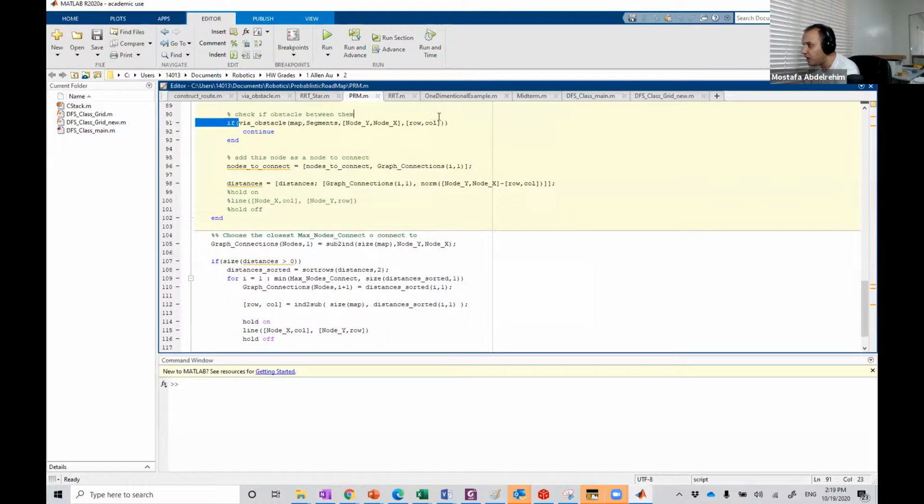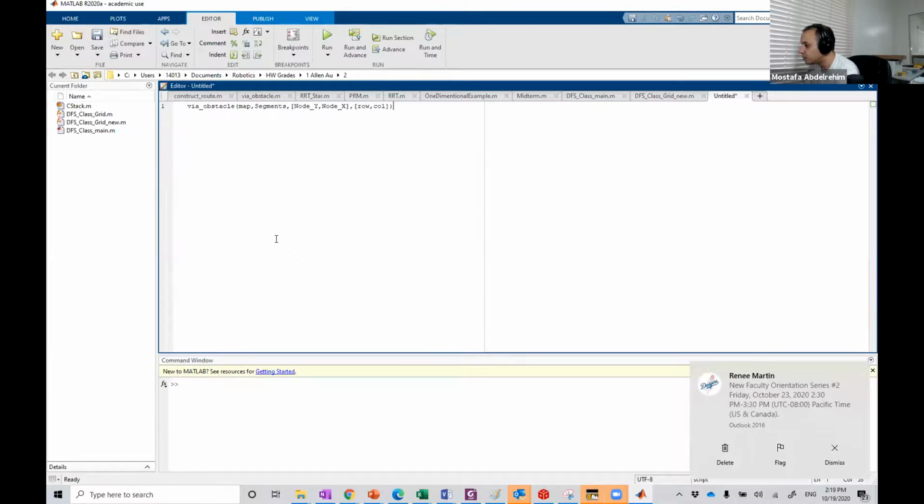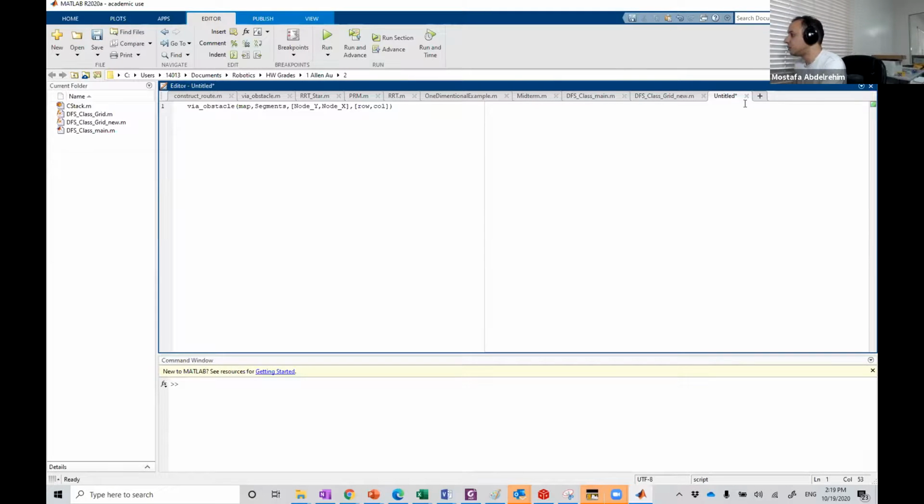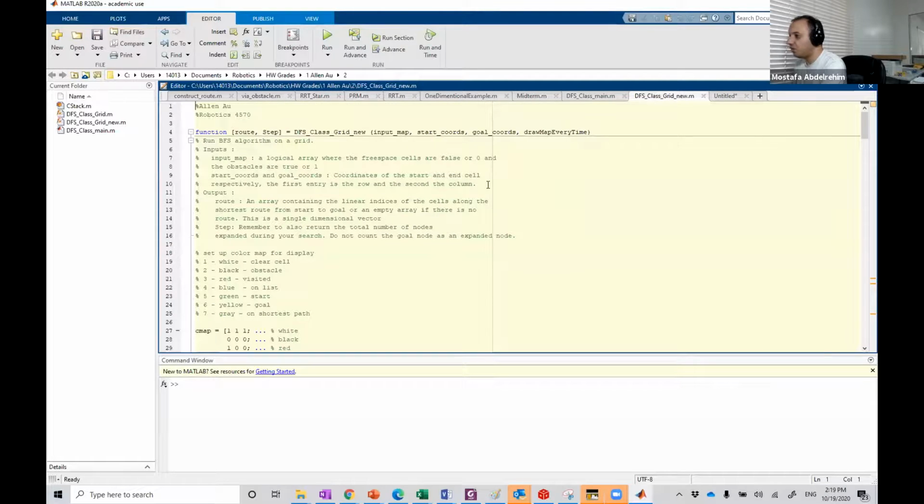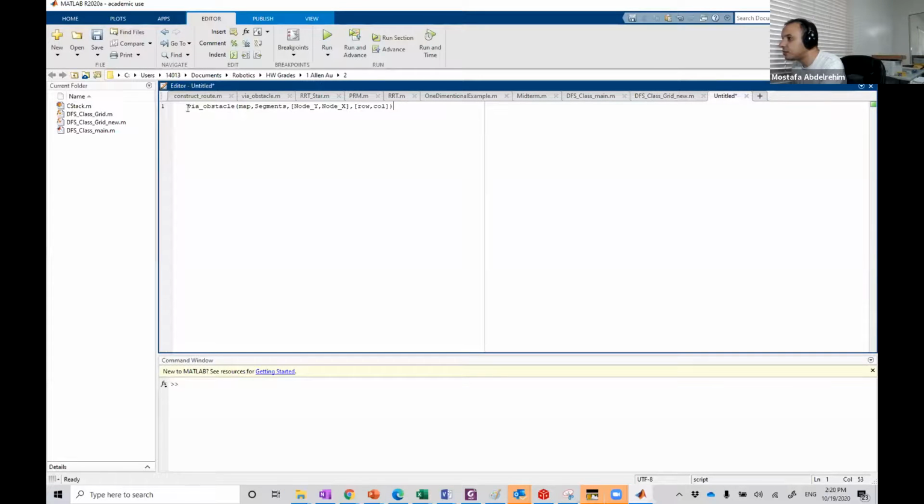What you're going to do exactly is create a file which will contain the function code. In MATLAB, this function should return something.